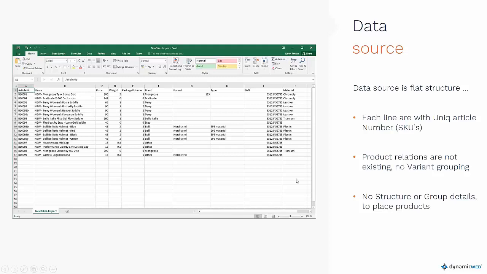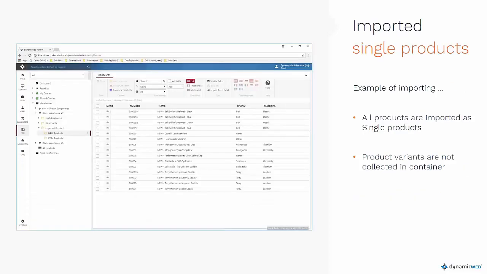So when we import this information into our PIM solution, it's not possible for us to organize it into groups or into family containers or product containers, so they can behave as they belong together. So that's why it's important to have a tool where you can point out products and say these products belong to the same family, or these products are variants that belong together.